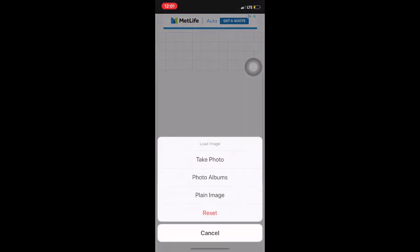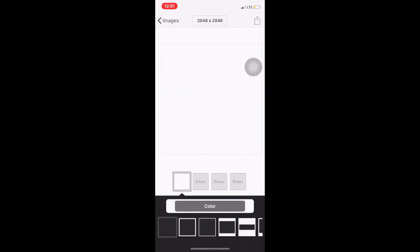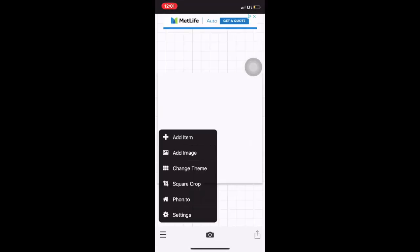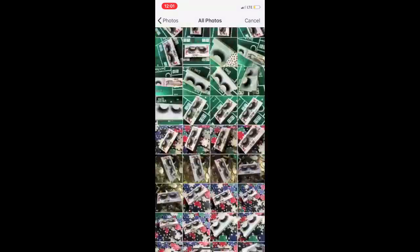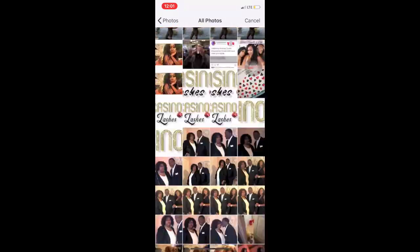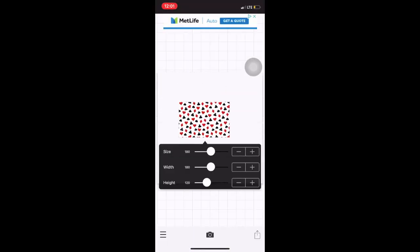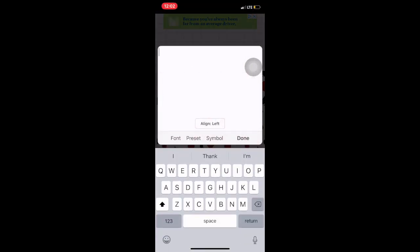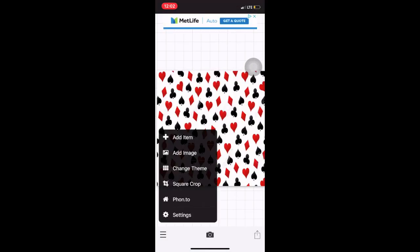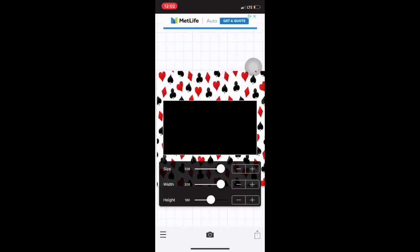I'm going to Phonto again. Phonto is the app I use for literally everything, my thumbnail, everything. So I'm just going to save a white background. You have to go in and just have a plain image. Save the white background. And every time you add an image on top of another image on Phonto, you have to go to the left, those three little lines there, and actually click add image, because you don't want it to just completely take over the image.